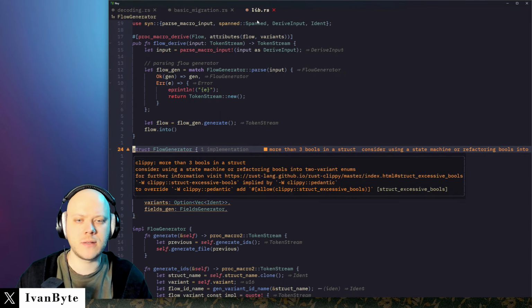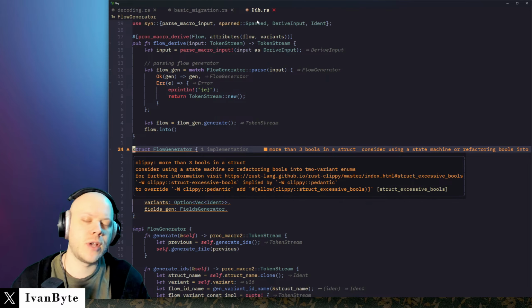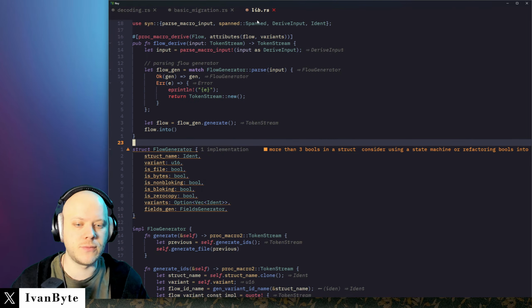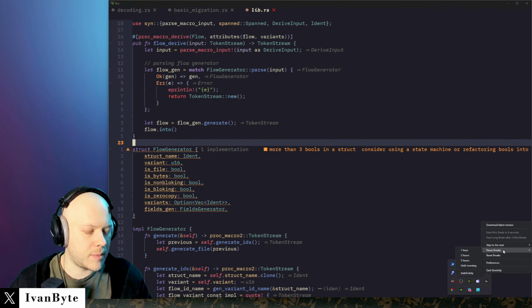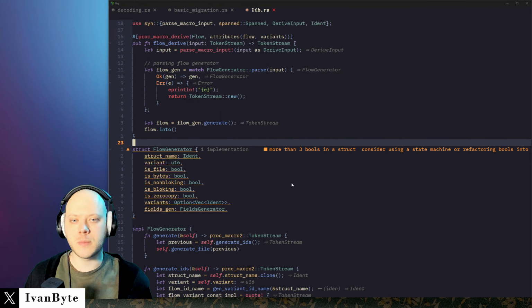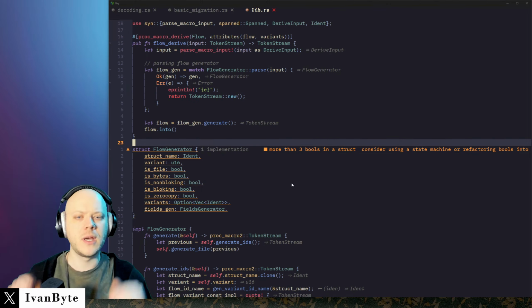By the way, what does the error say? More than 3 bools in a struct, consider... I like to have them. Maybe later I will fix them, or I will research. Maybe I'm doing some of them wrong, but clippy is a very verbose and very pedantic way to verify your code base. Let me turn off my stretchy, because it will tell us many times that I need to look somewhere. I use it all the time because sometimes I'm too focused on the programming and I want to be distracted a little bit sometimes. So yeah, let's continue.